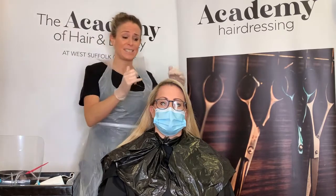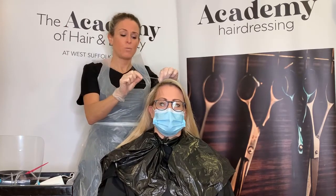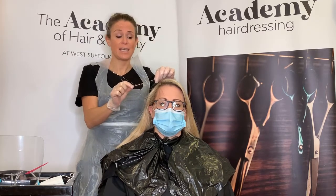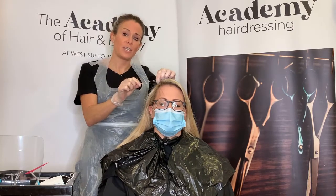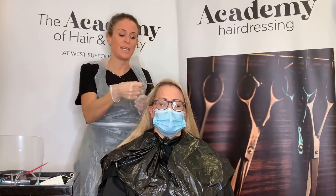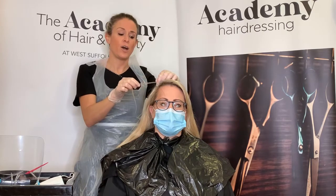The first of the other two fundamental tests is an elasticity test. This is carried out by taking a damp piece of hair between your thumb and forefinger, stretching it and seeing if the hair returns to its original length. If it returns, this displays that the hair has good elasticity and the internal strength — the cortex of the hair — is in good condition. If it doesn't return, this shows poor elasticity, meaning the cortex is in jeopardy, and any colours used could cause further damage, particularly alkaline-based ones like permanent colour or lighteners.